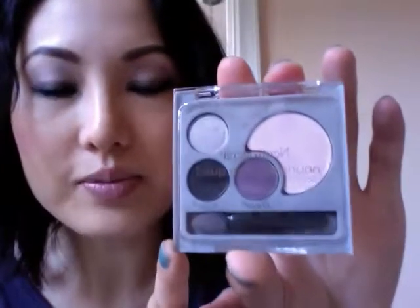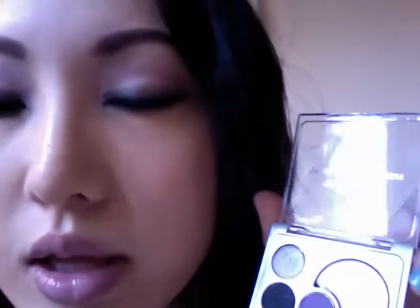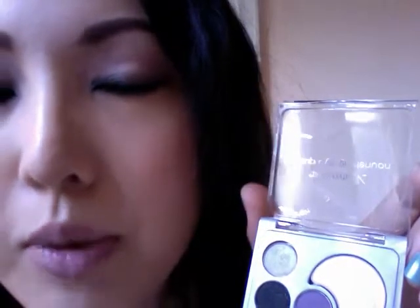What I used on my eyes was this Neutrogena Nourishing Eye Quad, and I didn't really follow the directions on here because I have my own idea of how things should look. I did use the pink color as a wash, all the way from the lash line to the brow bone, and then I added a little bit of the plummy color in the crease, if you can see, just to give it a little more definition.